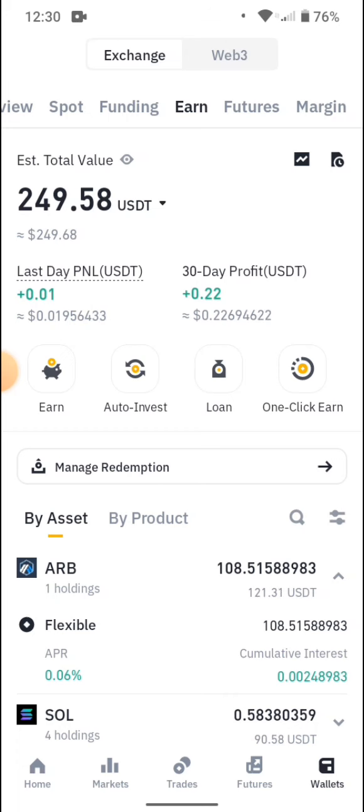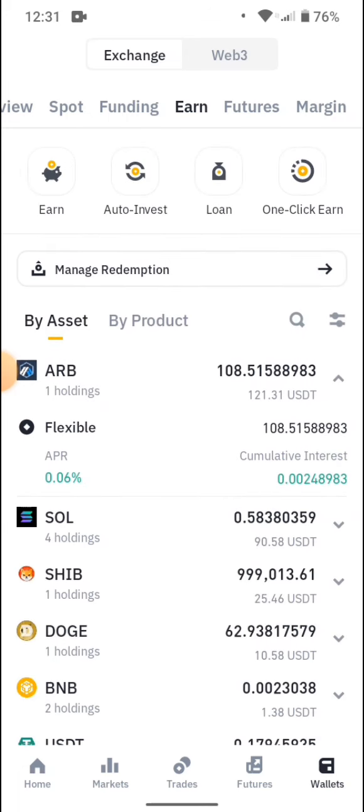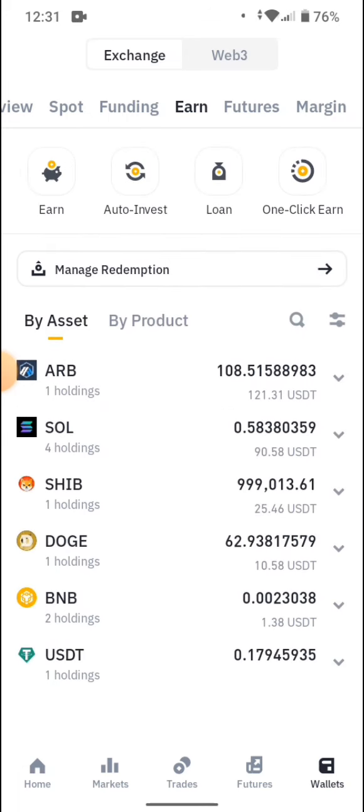So I'll advise you to focus on coins with high market cap like Arbitrum, Solana, Shiba. Just buy them from your spot and leave them. Every day you are going to see when the price goes down, yes, you might lose money, but they are definitely going to bounce back, and you are going to be earning cash every day. You have nothing to do. All you need is to just buy the coins and leave them there, or to earn extra cash, you stake them on Binance.